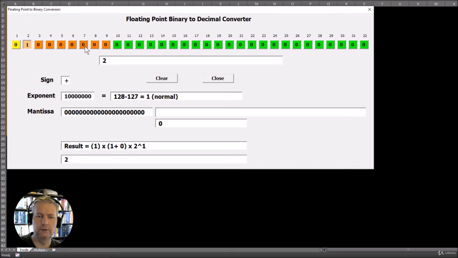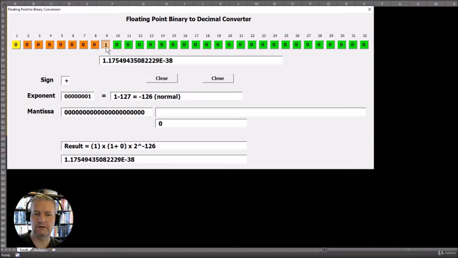So this allows us to create the positive powers, but of course we can create negative powers as well, because we know if we take this off, and put a value of 1 in, this is actually going to be the exponent 1 minus 127, which is minus 126.